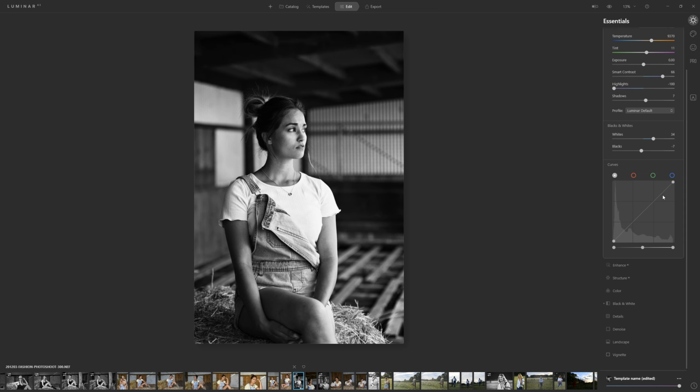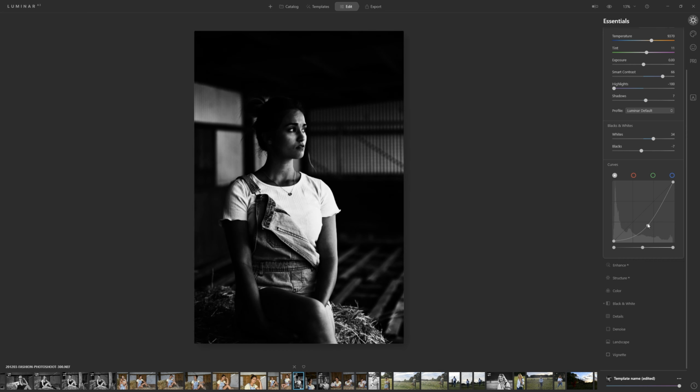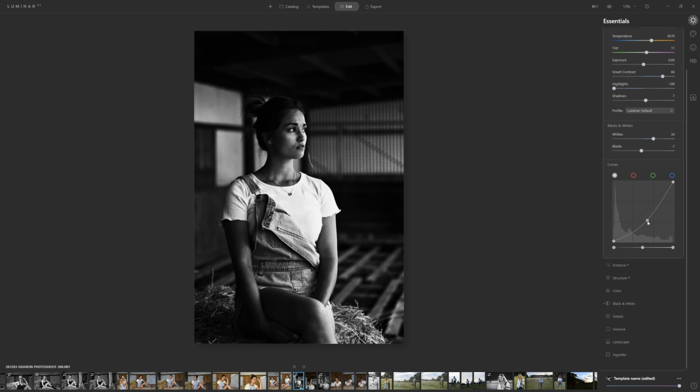So now let's have a look at the curves. So this line going across here represents our black to white. If we pull any point on this curve down, on this line down, we're darkening it. So if I click, I'm going to make a point, and if I pull it down, you'll see that we start to darken everything in our photograph. It's predominantly pulling down through the mid-tones in our photo, but as I pull that down, obviously it's also pulling down into the blacks, also pulling down the whites slightly as well.